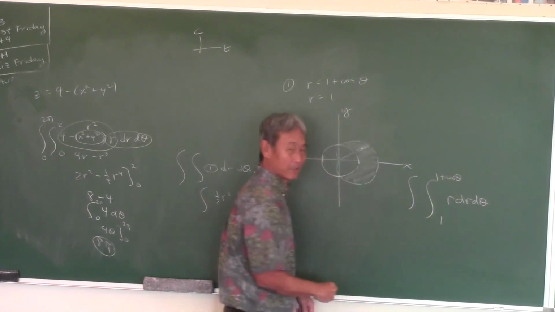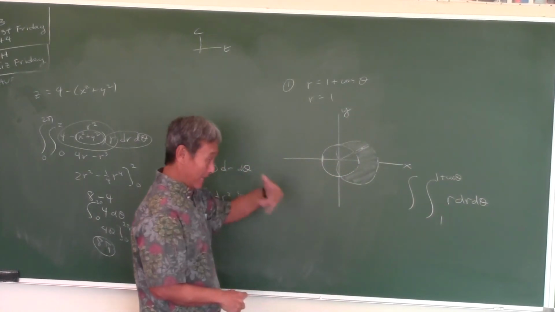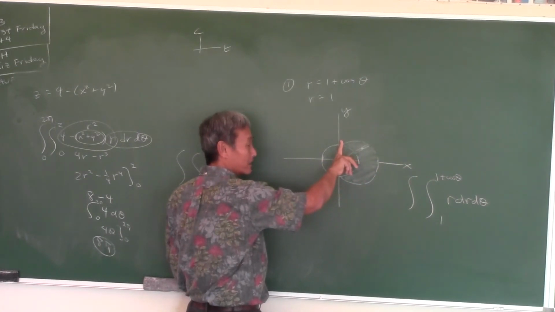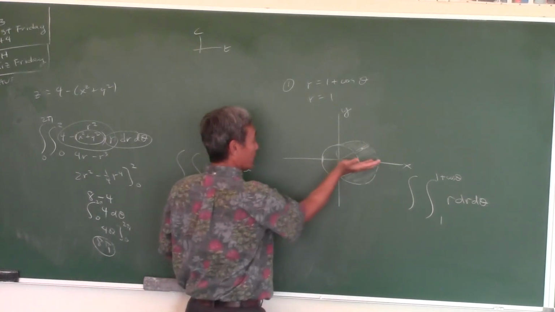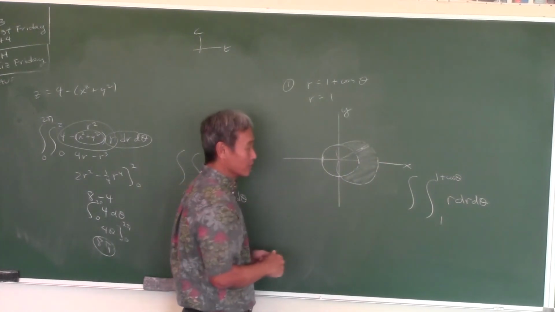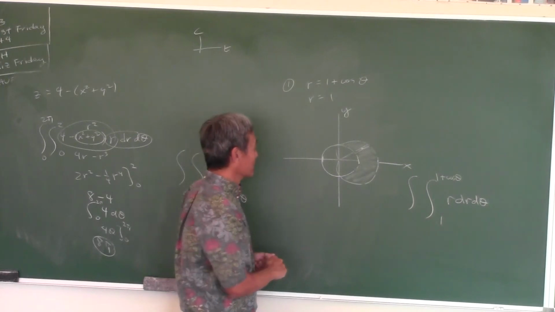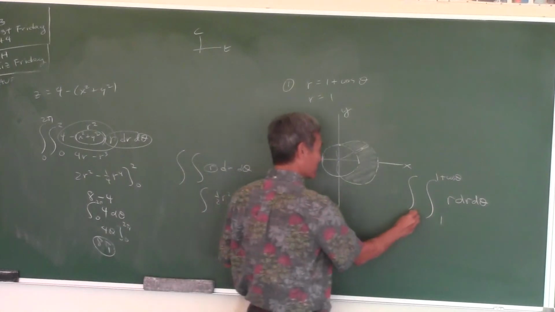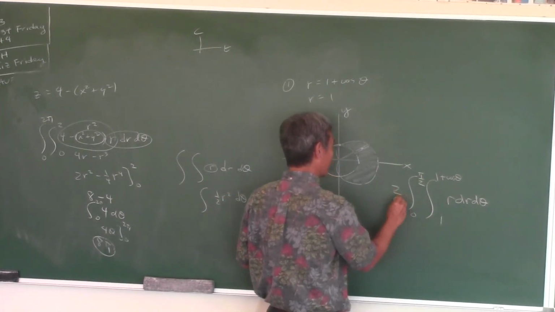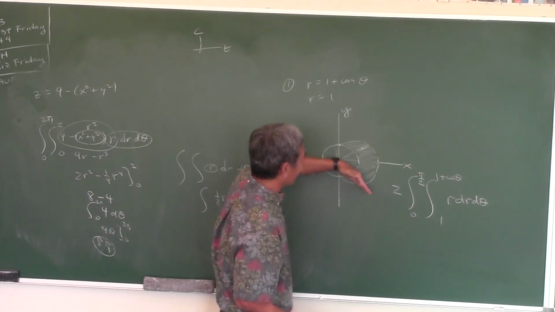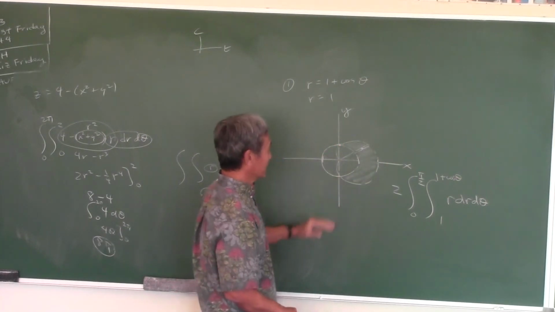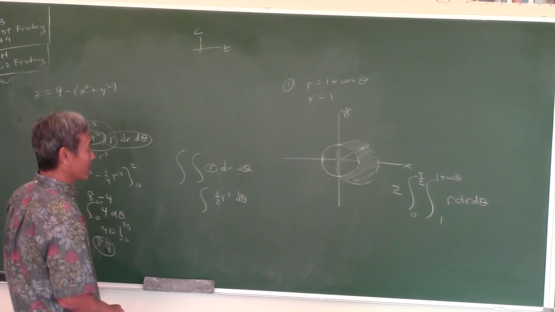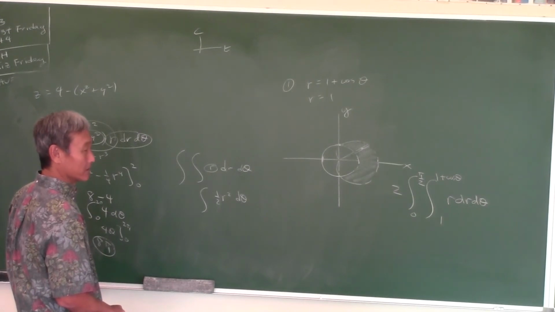Everybody see that? And for d theta, theta is going to go from here to there. Or shall we just go there to there and times it by 2? So 0 to where is right there? Pi over 2. 0 to pi over 2 and times it by 2. Or you could have just gone negative pi over 2. See how you have to think polar. And then can you guys compute that, or should we just all do it?